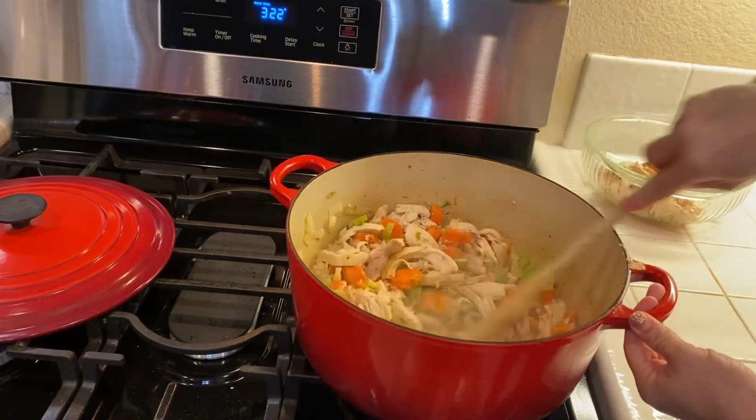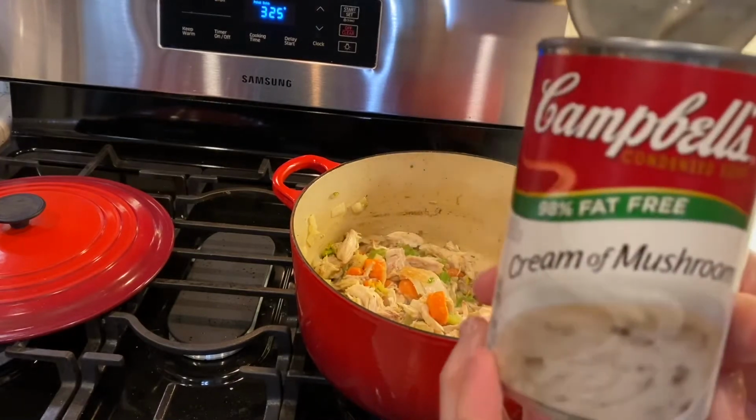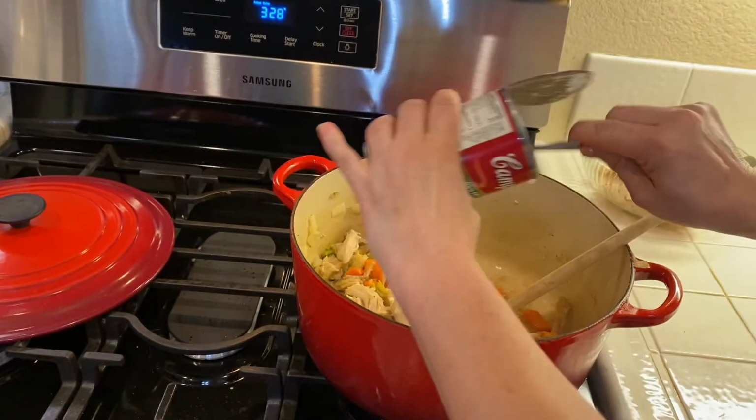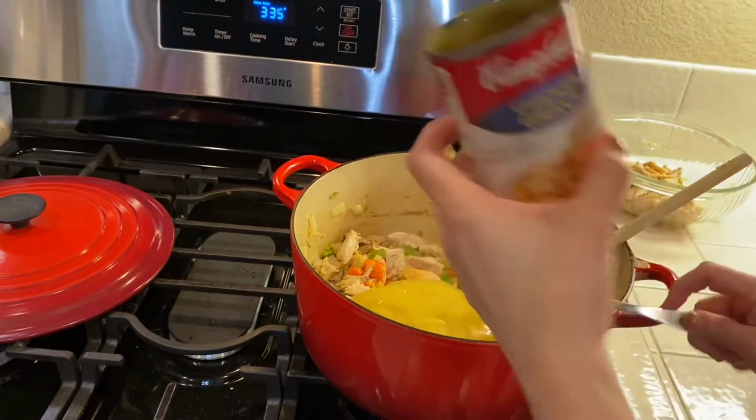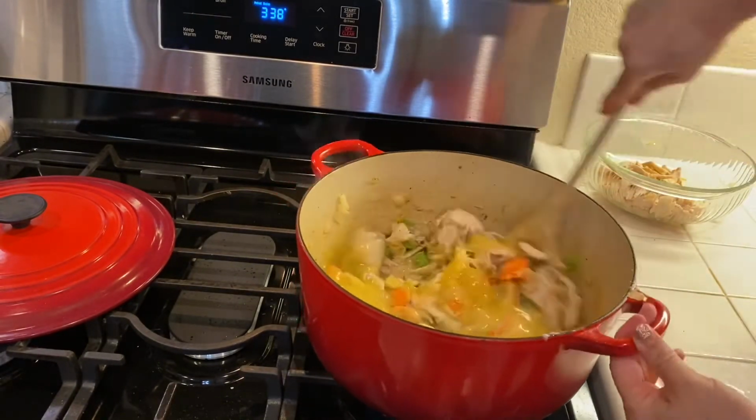After I've cooked down my 2 tablespoons of flour, I'm going to deglaze the pan with a couple good glugs of some white wine, and then I'll be adding my cream of mushroom soup and my chicken gravy, and then I'm going to slowly incorporate my reserved cooking liquid.